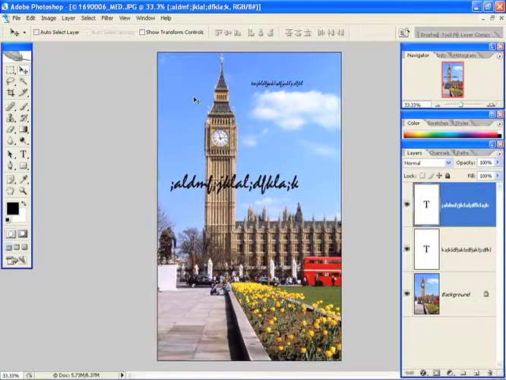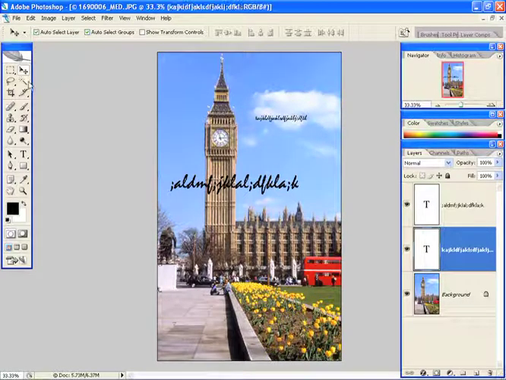If you come up to the options bar, this is the bar called the options bar here, which is under our main menus. If we click on auto select layer, and by default you have auto select groups selected there as well. What this enables us to do is, instead of having to ensure that we have the right layer clicked on in the layers palette, you can actually just click with your move tool on the actual object that you'd like to move or transform, and it'll select it for you.